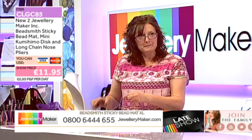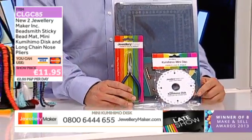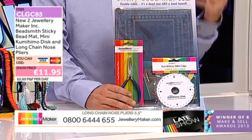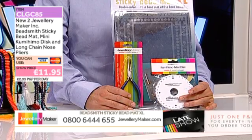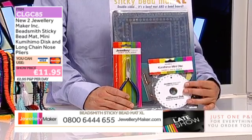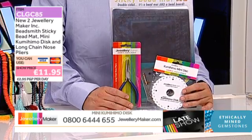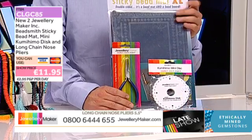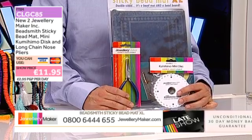I almost think I'm actually looking at this and thinking, is it more of an intermediate jewellery makers bundle? Because of course once you've actually got started, once you've got one of your kits and maybe you've got your essential toolkit, you still might need an extra pair of long chain nose pliers. And you're probably going to want to start doing a little bit of braiding work like Kumihimo. And then you've got the sticky bead mat as well, so you might start off with the normal bead tray, but the sticky bead mat's going to be a little bit more useful, I should say. And all of that for $11.95 is fantastic.